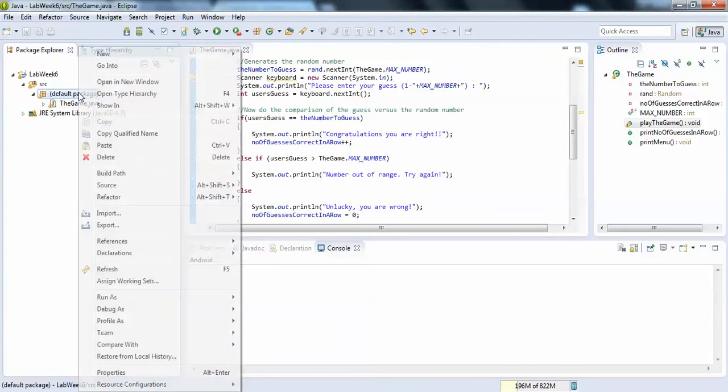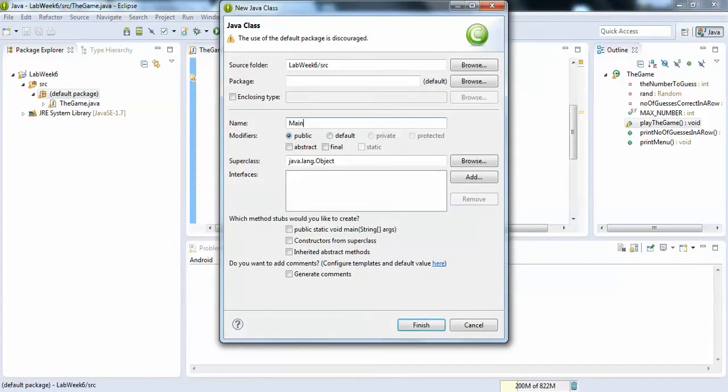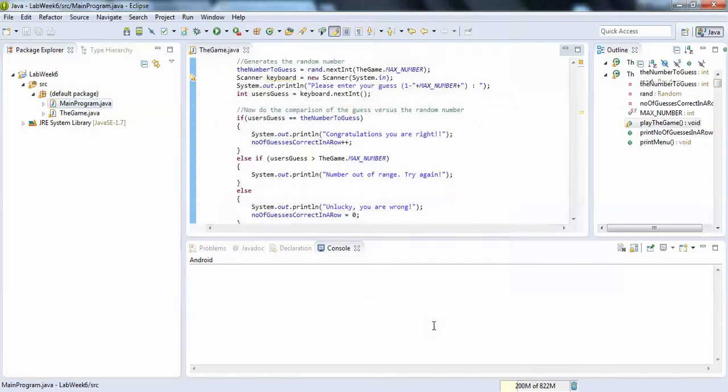So the next thing is to write the main program, which is going to be the class which basically captures the user's responses and keeps running the game, so in a while loop, until they decide that they don't want to play the game anymore and they wish to exit.